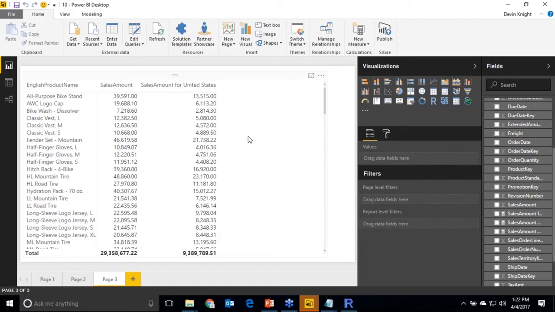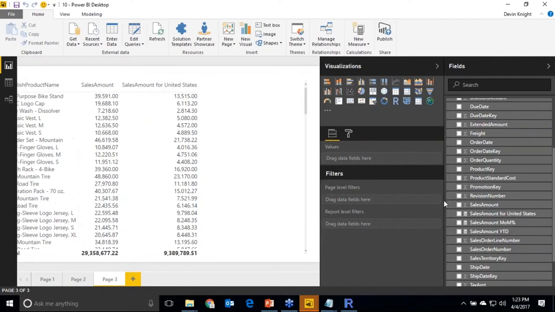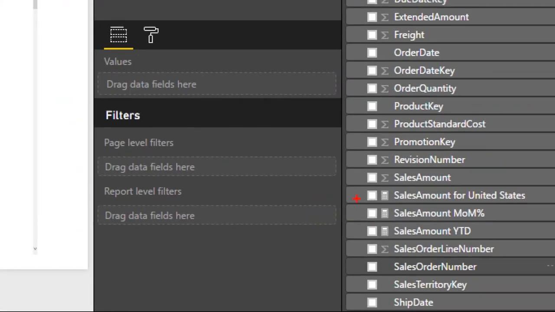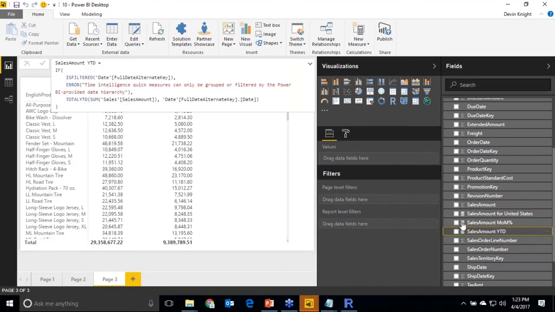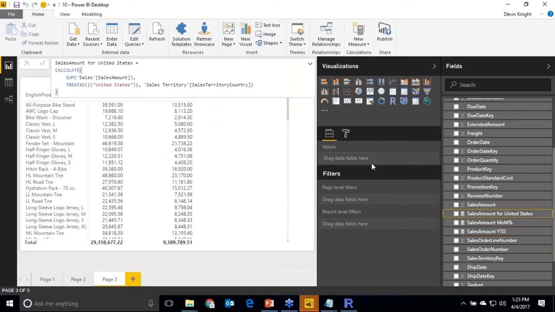So a quick question here is how did I see the formula? Well, it was automatically popping up for me, but if I want to go back and see the formula that it designed, I can go over to the field list on the right-hand side, and you can see it actually created these three calculations for me. If I select one of those three calculations, it brings up the formula bar on the top, and I can look at the DAX that was written for me. Okay, so I can just select year-to-date, and it shows up on the top, or I can select the last one that we did, and I can see it up top.